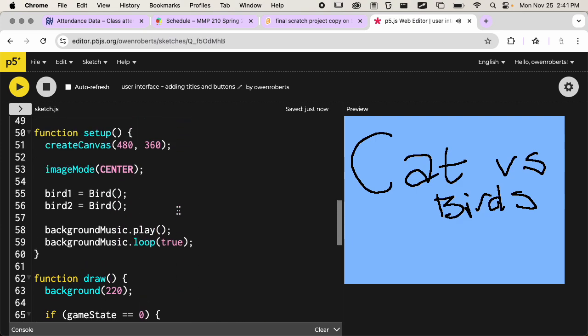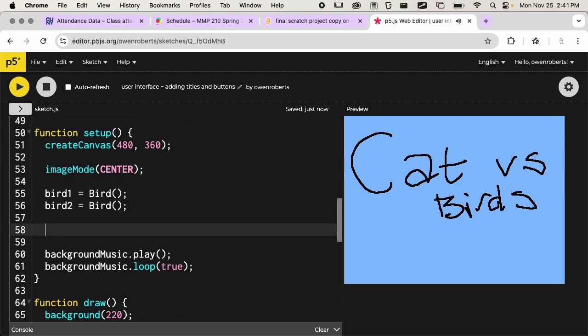So in our setup, just like we did with our birds, we'll say something like start button equals button, and we'll put the X and Y there. So the X might be like 100, maybe the Y is 300. I'm going to try to put it right here.